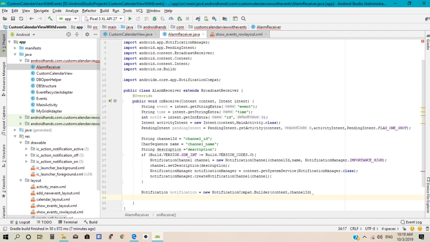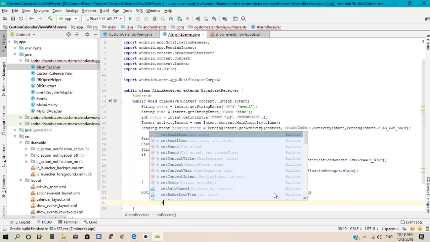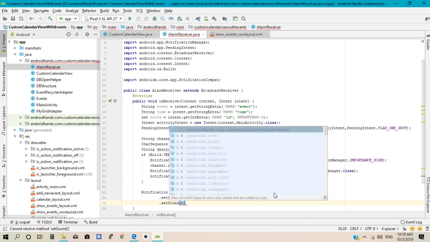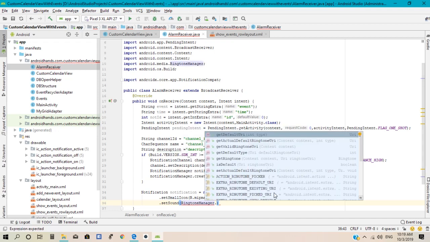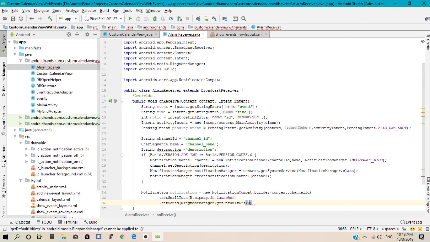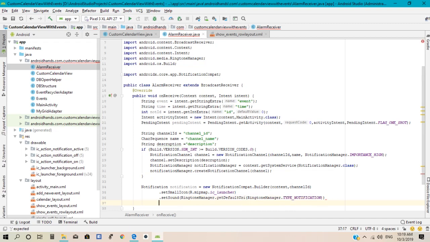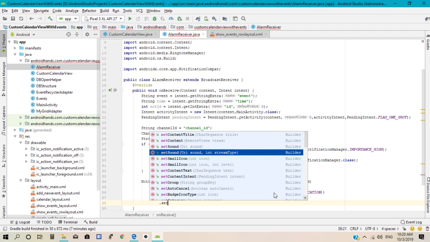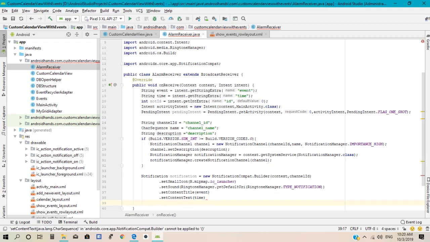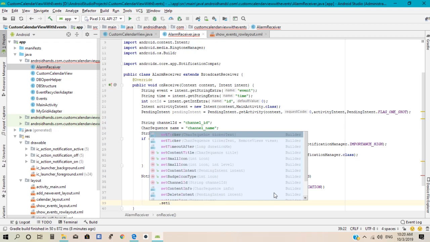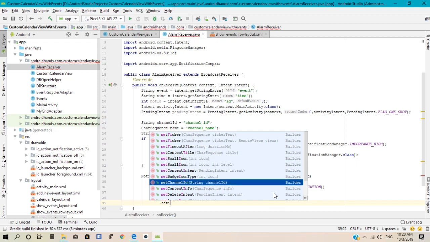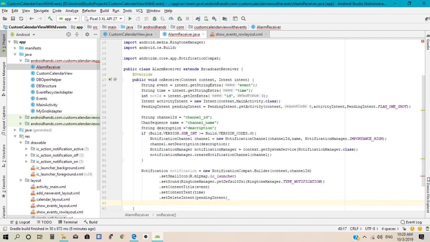Sorry, we need to set small icon, mipmap ic_launcher, to set sound RingtoneManager.getDefaultUri RingtoneManager.TYPE_NOTIFICATION, set content title as event, set content text as time, and set content intent as pending intent.